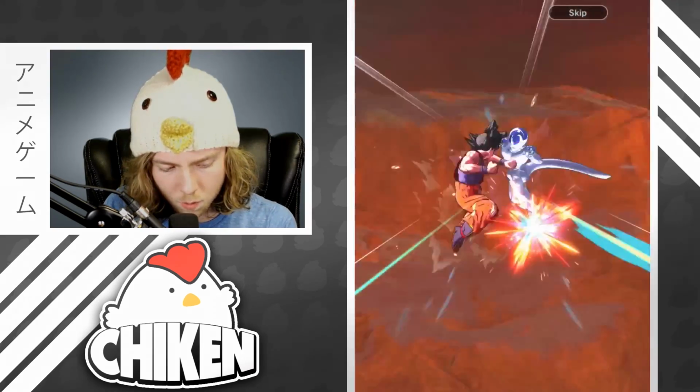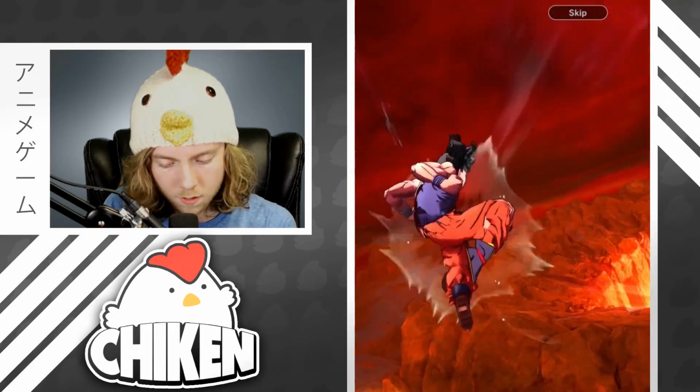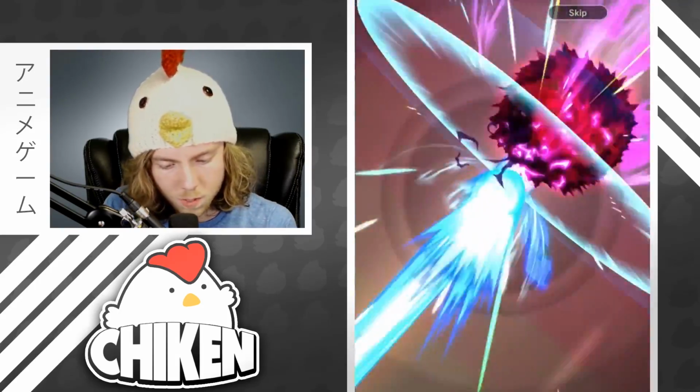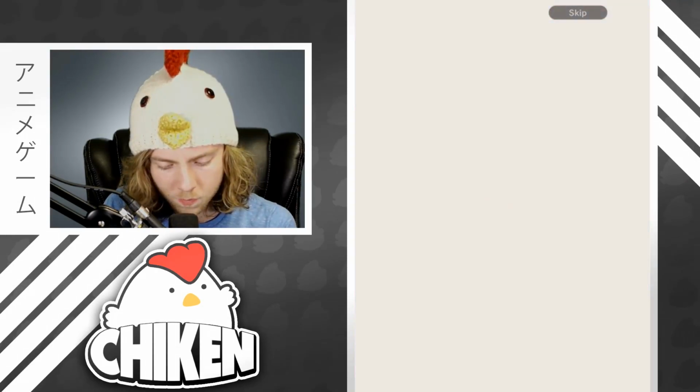Just give me Transforming Vegeta. I got destroyed by the Vegito banner, all right? And I still only pulled him once with over 40,000 crystals. Just do me a favor and just give me the Vegeta that I'm looking for, please. I'm just gonna ask you nicely, dude.